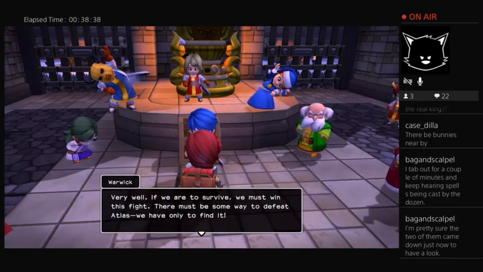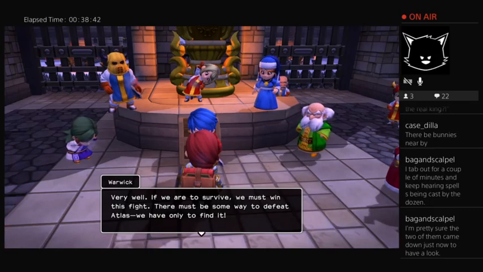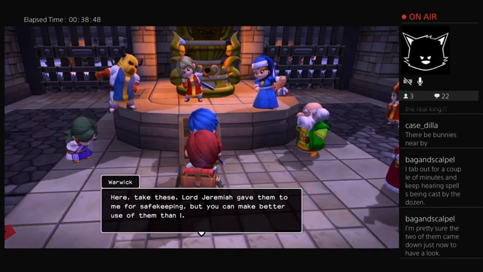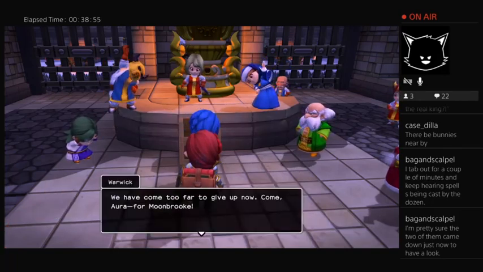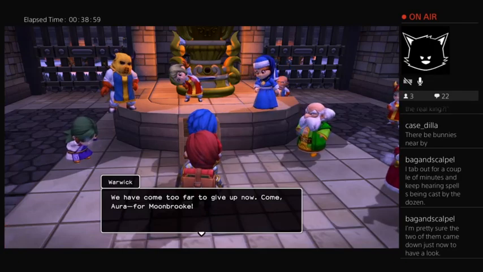Very well. If we are to survive, we must win this fight. There must be some way to defeat Atlas. We have only to find it. Here, take these. Lord Jeremiah gave them to me for safekeeping, but you can make better use of them than I. We have come too far to give up now. Come, Aura, for Moonbrook.